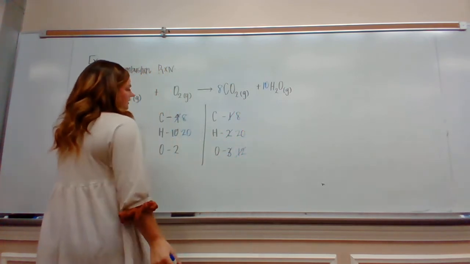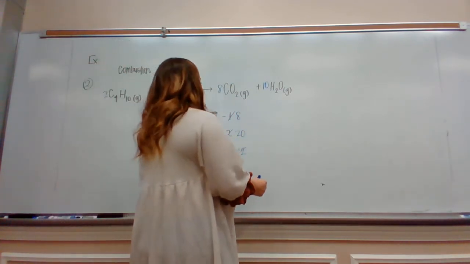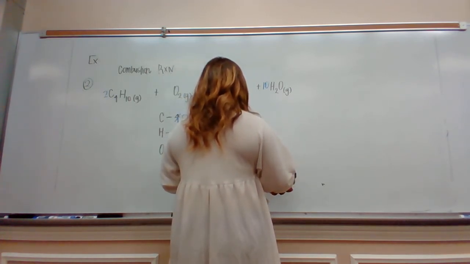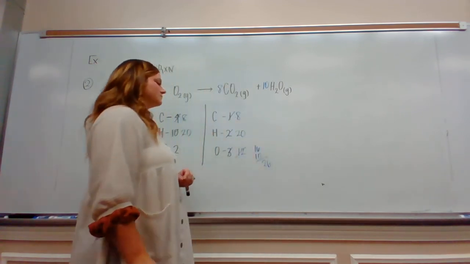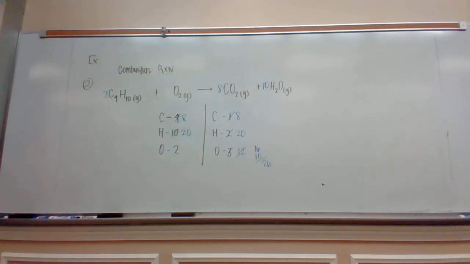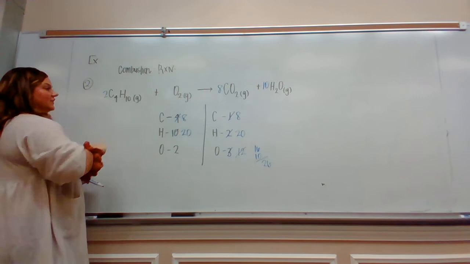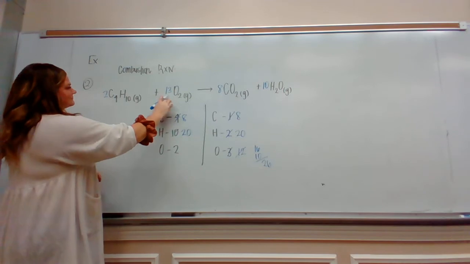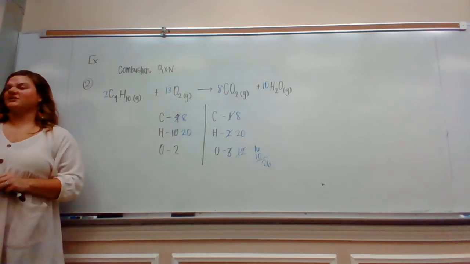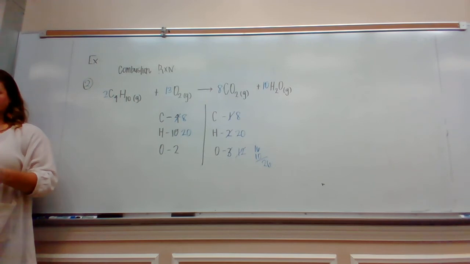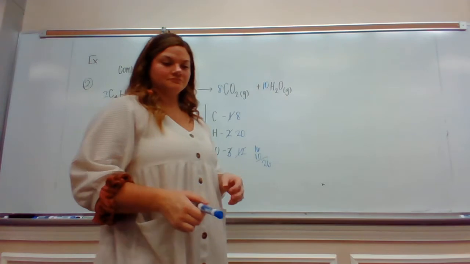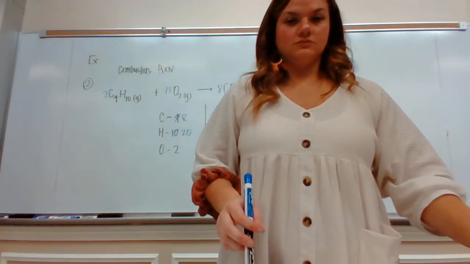So that's going to change my oxygen number again. So what do I have for oxygen now? 16 plus 10. 26. I have 26 on that side. I only have 2 on this side. What do I need right here? 13. So you get the same thing. You just don't have to deal with your fraction. So you pick away and do it.